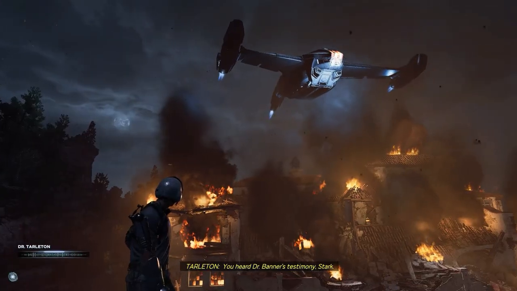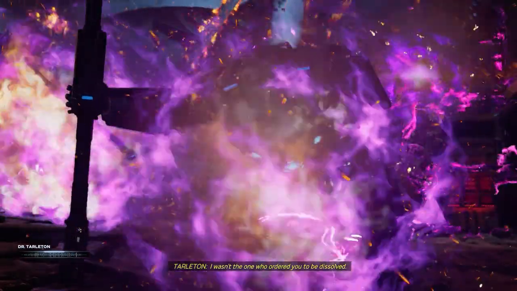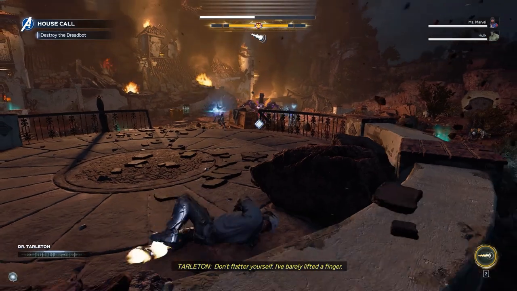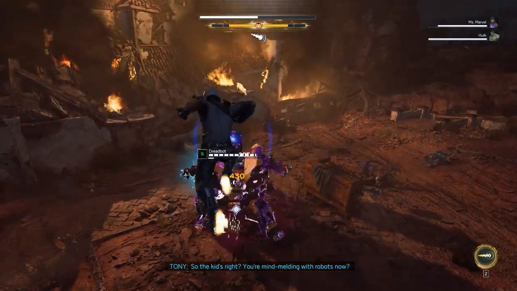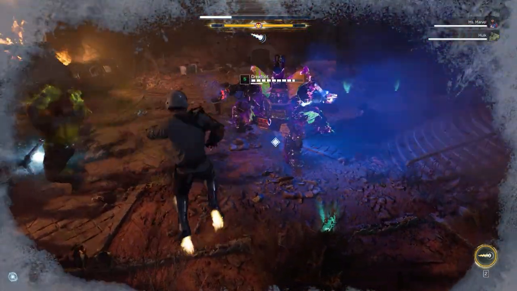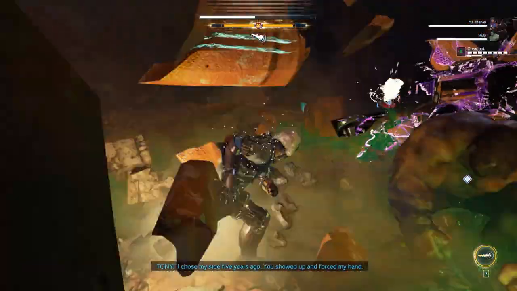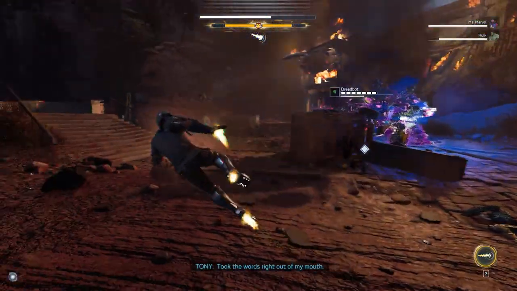Incoming! You heard Dr. Banner's testimony, Stark. The Avengers were dangerous. I wasn't the one who ordered you to be disarmed. All this for me? Aw, you shouldn't have. Don't flatter yourself. I barely lifted a finger. So the kid's right? You're mind-melding with robots now? You're choosing sides in a battle you don't fully understand. I chose my side 5 years ago. You showed up and forced my hand. Give me the girl, and you and Banner can do whatever you want. Forget it. Took the words right out of my mouth.